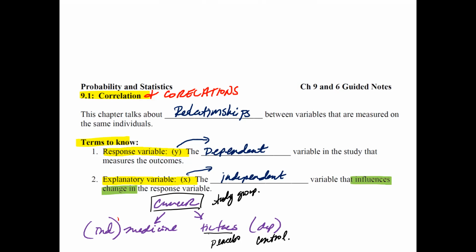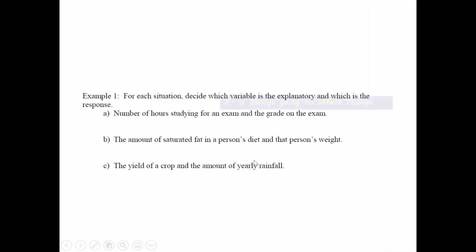So you could either be in the control group where you're getting Tic Tacs, or in the independent group where you're getting the actual medicine. The reason they do that is they want to compare the effects and see how your well-being and your health is improving or deteriorating when given the medicine compared to the Tic Tacs. This is how they formulate these medical trials, and that's where you actually use dependent and independent variables.